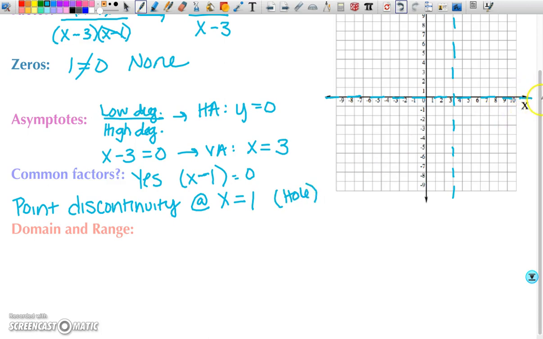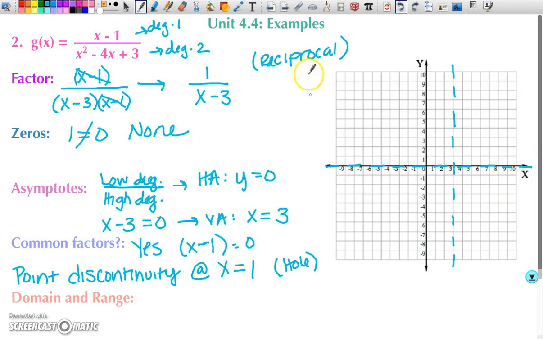Okay, so there's that. And then domain and range. So let's just graph this thing first so we can kind of see how this domain and range is going to play out. So because this is a reciprocal function and this is a positive numerator, that means our top part of our graph is going to go here and then reflect it onto this side. However, when it hits positive 1, there's a hole in the graph.